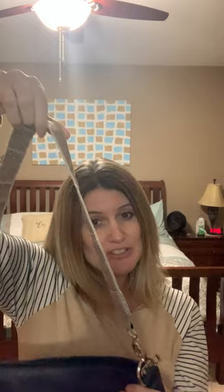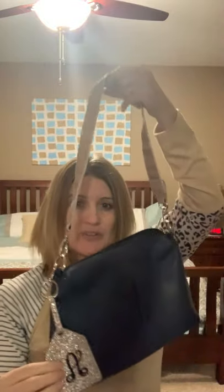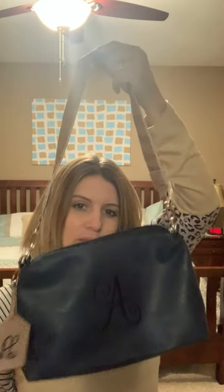Last but not least I have the navy blue one. This is a faux leather as well; it's got that outside pocket. What's cool about this one is I did a tone on tone — navy on navy — with the glitter strap, which I love. I also added one of our Say It tags onto my purse to give it a little glimmer. You can also add the braided strap or the skinny strap; I like the wide strap on this size purse. These are our bag bar purses — you add your strap and can change the look every day. Thanks for tuning in.